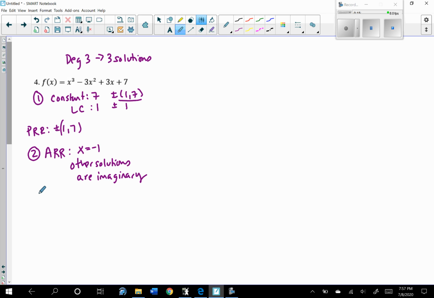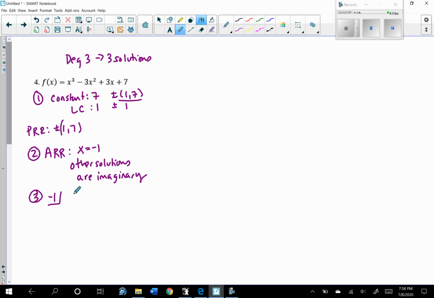So now we can go ahead and do step 3, which is our synthetic division using the actual rational root to help me factor my polynomial equation. And again, that's because if you try to do factor by grouping, you're going to see that this does not factor by grouping. If we do grouping here, you can take out x squared, and that gives us x minus 3, and then here you can't take anything out, so that again shows that we can't do factor by grouping, so that's why we have to do our synthetic division. If you could do factor by grouping, of course that would be faster.